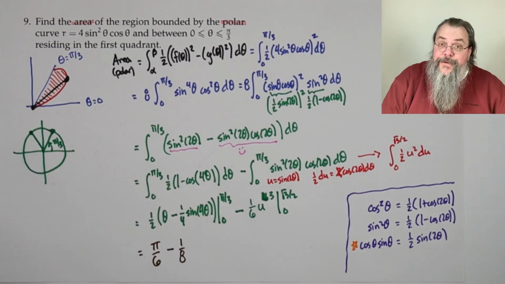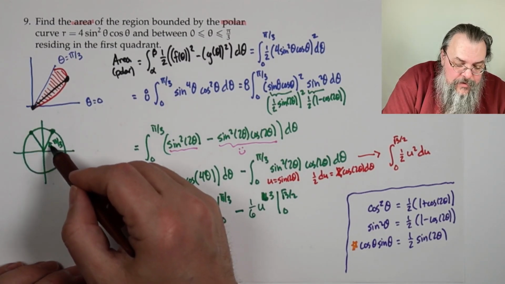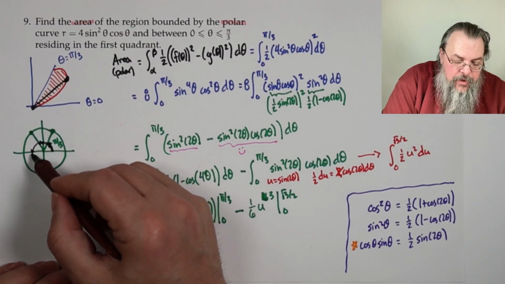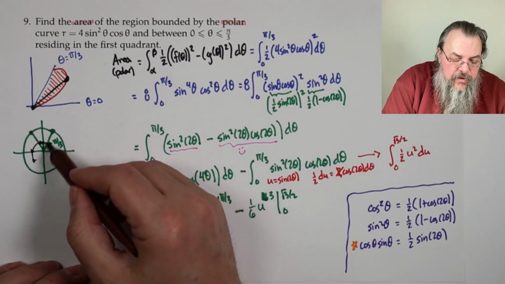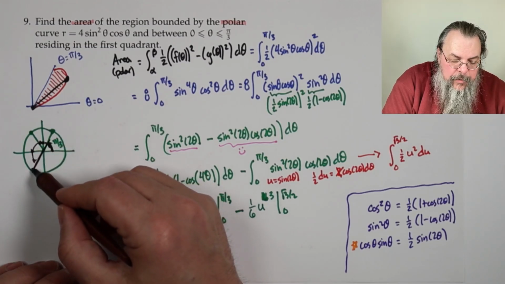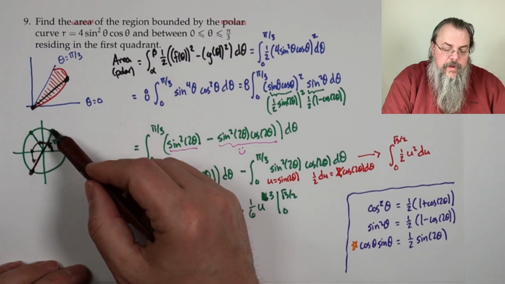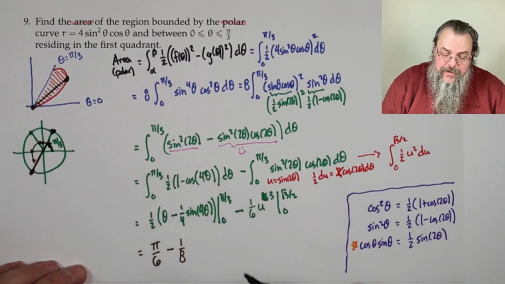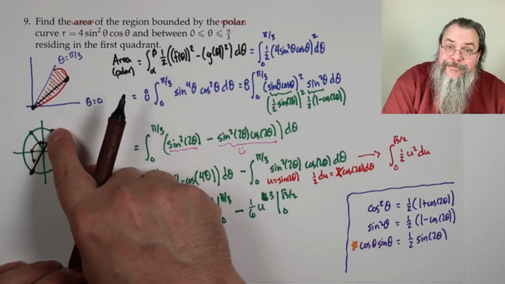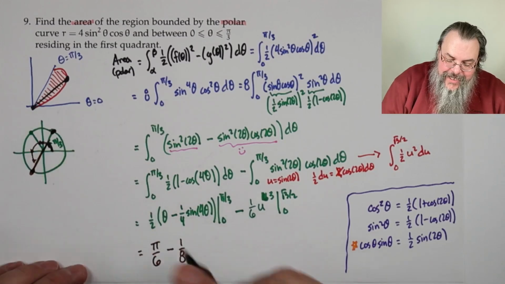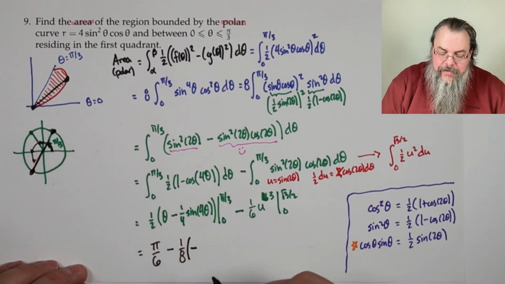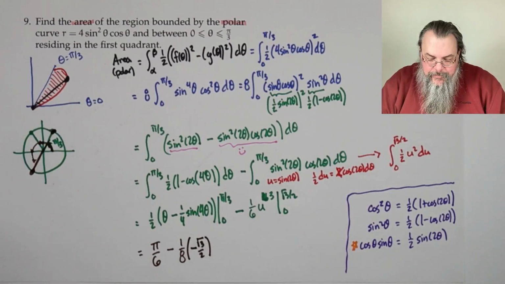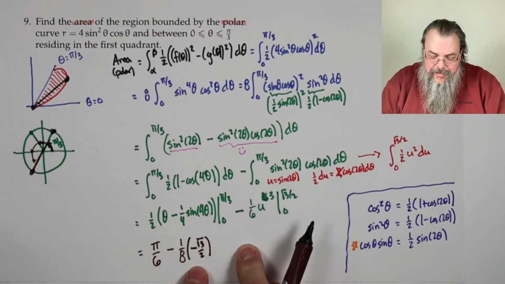Okay, so where is 4 pi over 3? Well, we've already done pi over 3. Here's 2 pi over 3. 4 pi over 3 is to go pi plus another pi over 3. And so it's exactly opposite. So if I know what my sine is over here, then take the negative over there. And we know what the sine is over here. So if I take the negative of that, it's negative square root of 3 over 2. Okay. So that's sine of 4 pi thirds.